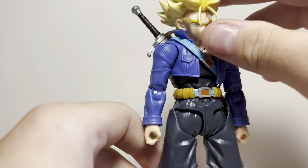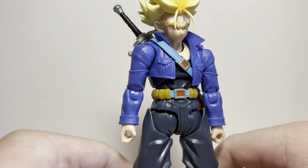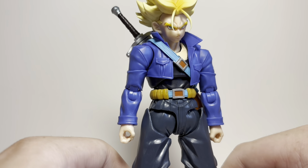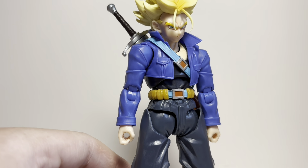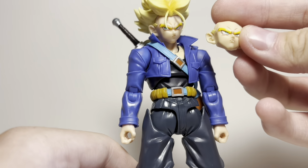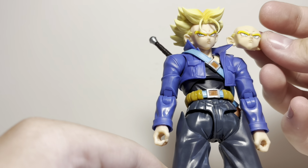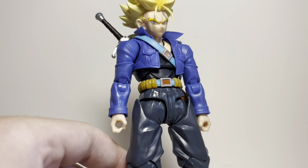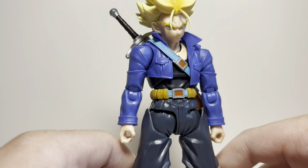But we have Trunks looking to the right because finally, someone looking to the right. I still don't get these whole directional eye faces. It's the same as this, except his eyes are ever so slightly pointed the other way. Like, that is literally the difference. That's the only thing. It's the exact same face otherwise, which is just really strange.